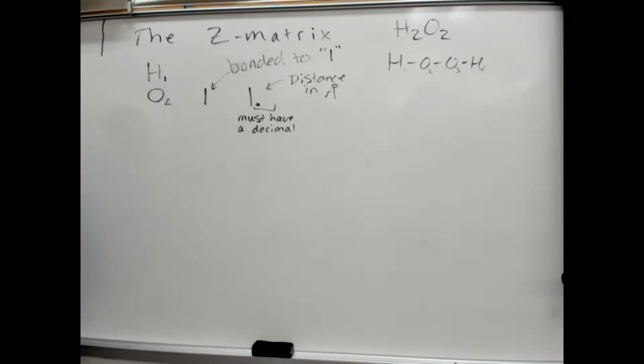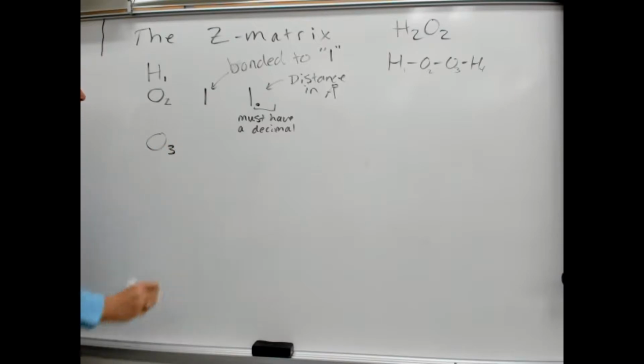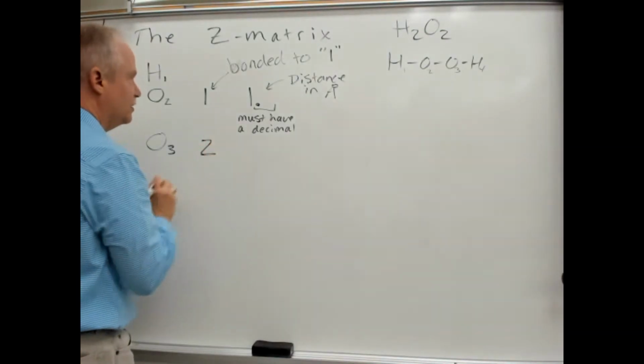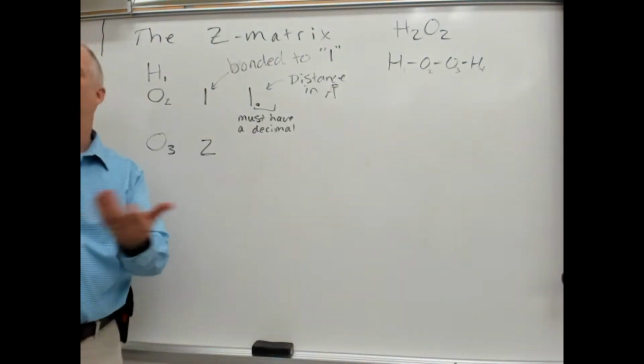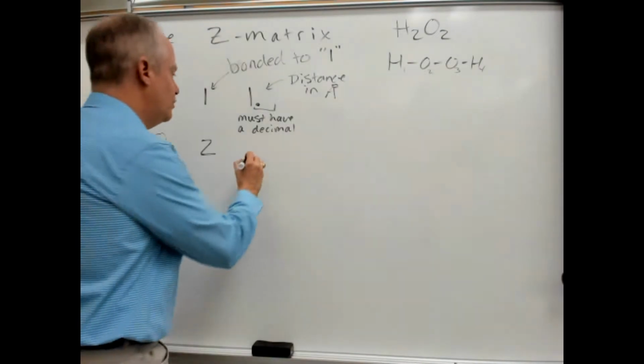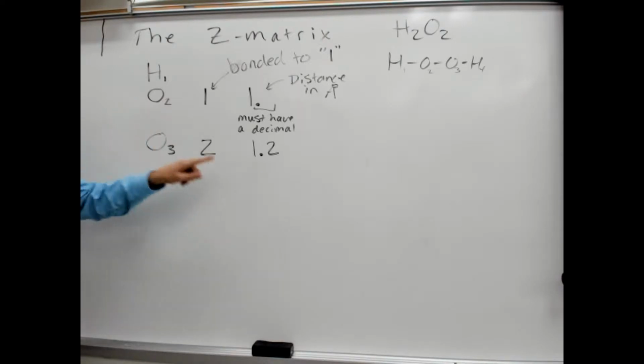So now we're going to add the third atom, and things get interesting. If I draw atom 3, that's also an oxygen. Now I've got 2 options. I can bond it to atom 1 or atom 2. What makes the most sense is atom 2. So we're going to say bonded to atom 2. What's the oxygen bond distance? It's a little longer than an H bond. We say what, 1.2? I don't know. We can give that as an initial guess, and then Gaussian can optimize the right number. So we'll say 1.2 angstroms from atom 2. So that's now the oxygen-oxygen bond length.